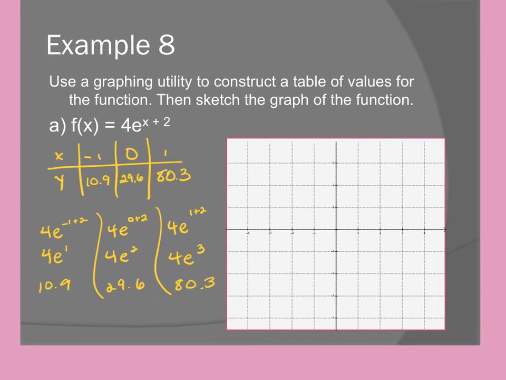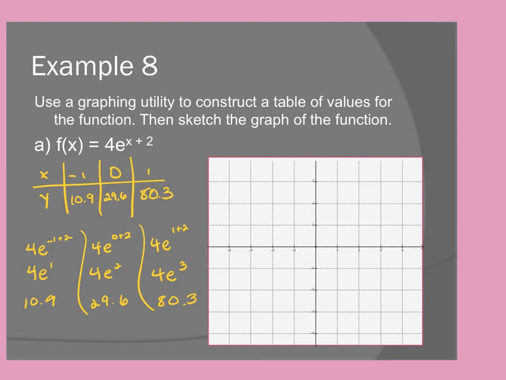Okay, so now think about what's happening here. If I took this in terms of what I used to know about transformations, the 4 on the front does what to a graph? What happens when I multiply by 4 in the front? Vertical stretch. So this should be quick to grow, right? The e is really just like saying 2.7 to the x plus 2. What's the x plus 2 doing? Exponential. Yeah, but what's the shift on the graph? Goes left.